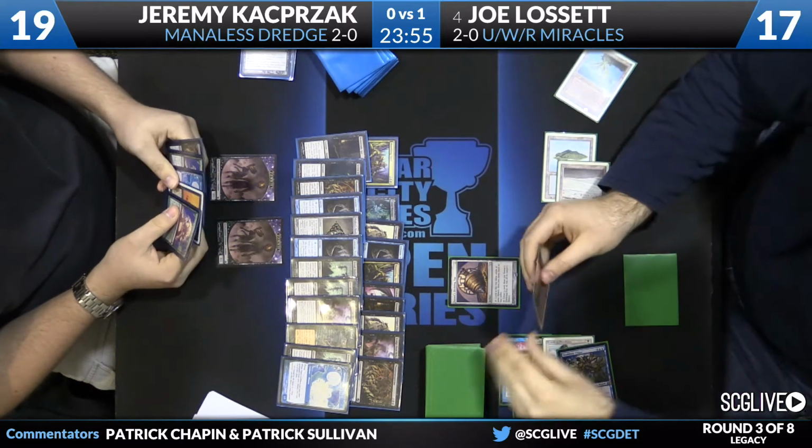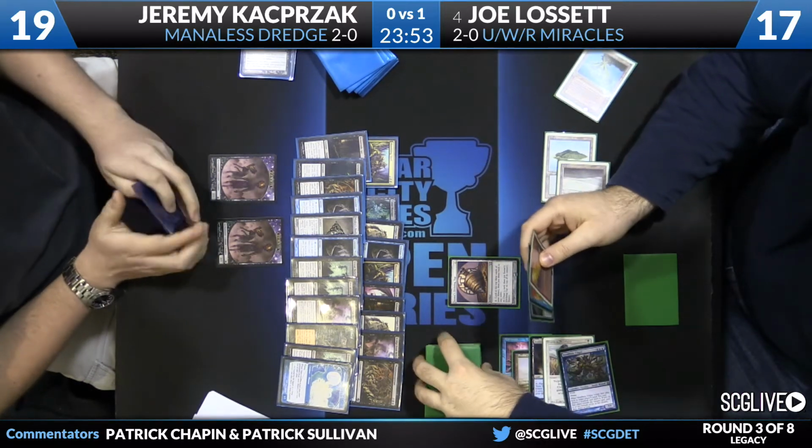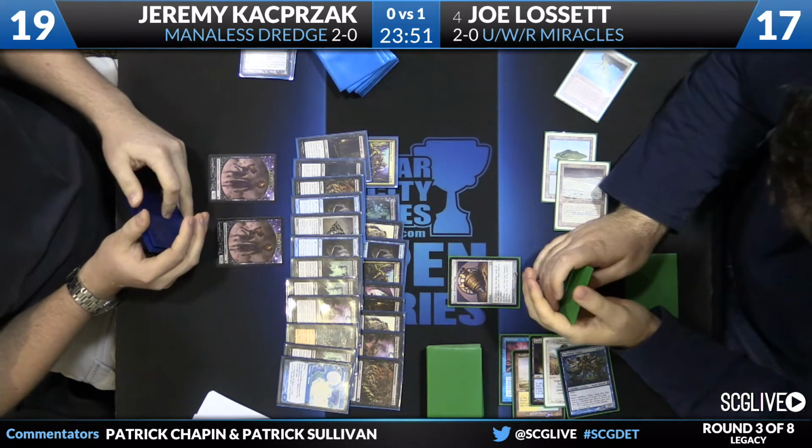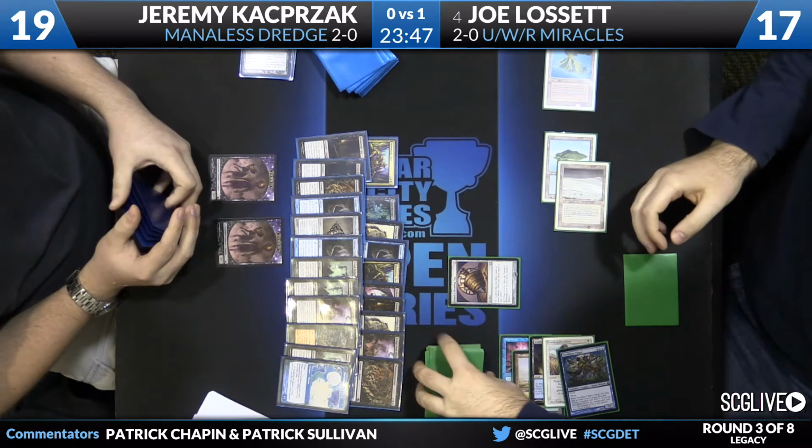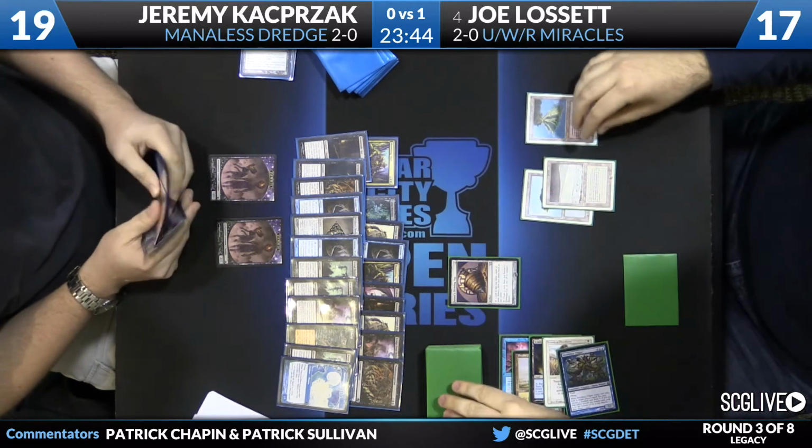Good read. And Joe had actually set up Pyroblast on his own Vendilion Clique. That was going to happen potentially next turn. Joe almost got his own combo off. Yep.